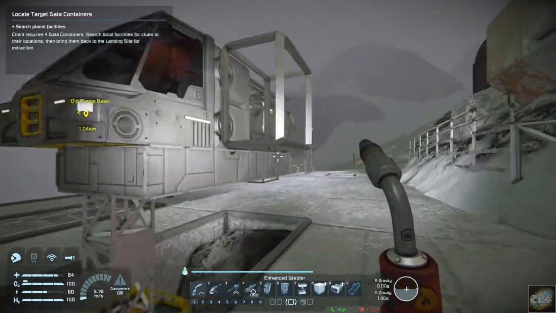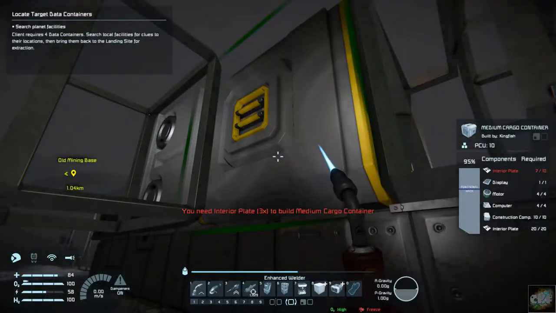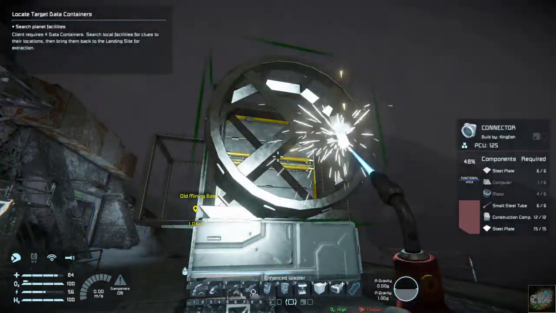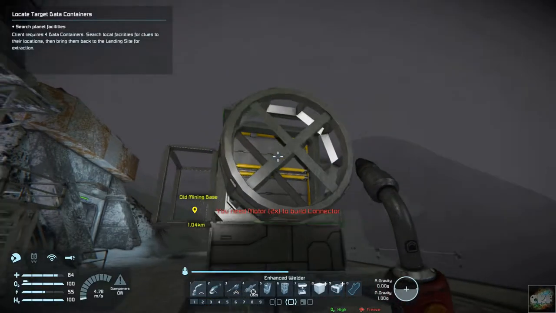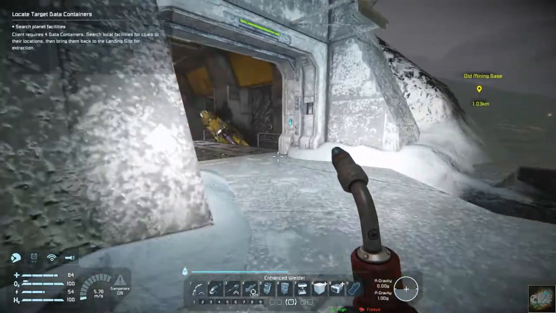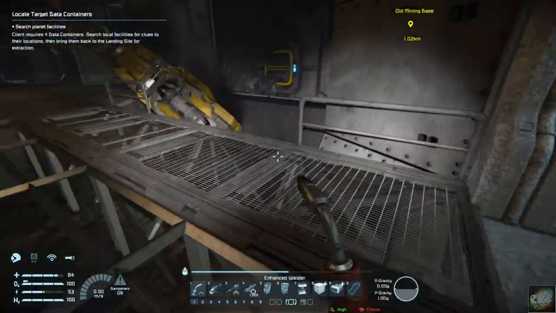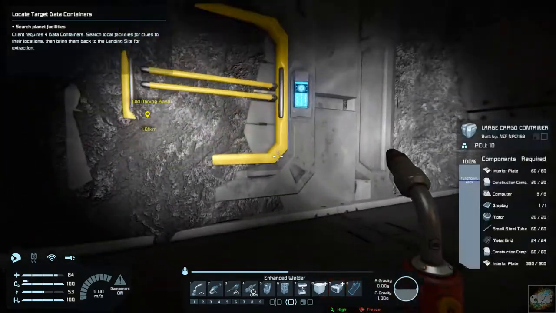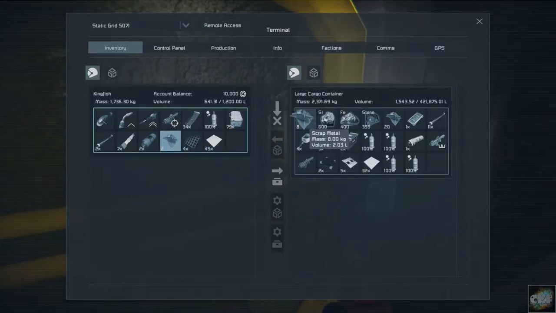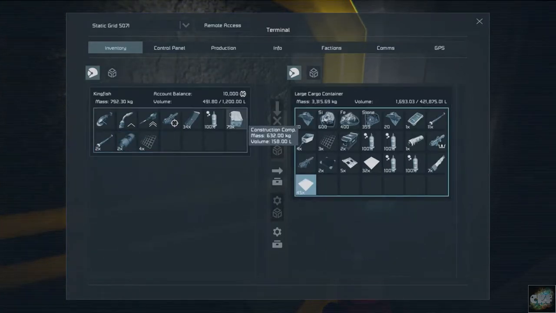Okay, so that's built. We just need a little more interior plate on that. We need motors, a couple of motors, and some computers. And I still, you know where we're gonna go get some of that stuff? Let's do this. Let's put that in here. Scrap. Put that there. Do that. Do that.